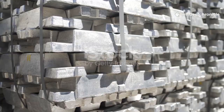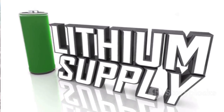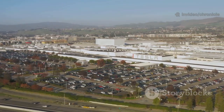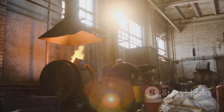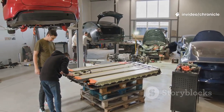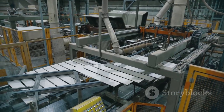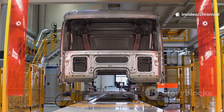Let's talk materials. Aluminum is everywhere — unlike lithium, cobalt, or nickel. Lithium-ion batteries depend on rare, expensive, and sometimes ethically questionable materials. Aluminum is abundant, cheap, and already has a global supply chain. By switching to aluminum, Tesla future-proofs its batteries and avoids supply bottlenecks. Even better, aluminum is one of the most recycled materials on Earth — recycling it uses just 5% of the energy needed to make it from scratch. At end of life, an aluminum-ion battery can be recycled into new batteries or other products, creating a closed-loop system — the holy grail of sustainability. Using aluminum slashes battery costs, making EVs cheaper to buy and own, democratizing clean energy. The age of rare earths is over.